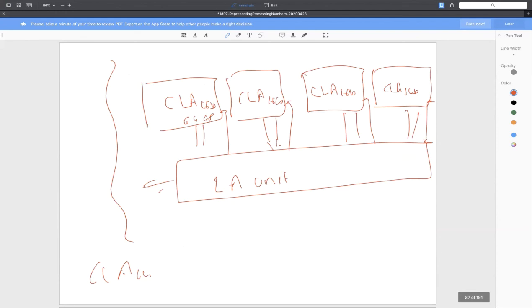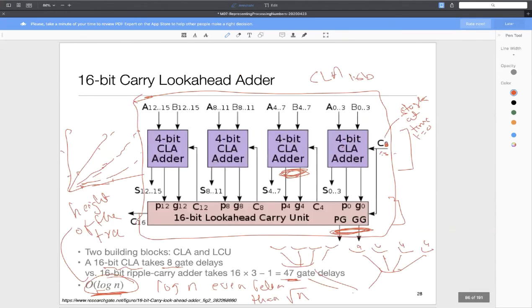Could you go back one more slide? Yeah, that one. So basically, you're saying that this carry look ahead adder works better than the carry select adder, because in the select adder, by the last group, 12 to 15, you had to wait for the previous groups' carry outputs to come through before you could output it. But in this case, you can calculate the last group's carry immediately once you get the first one.